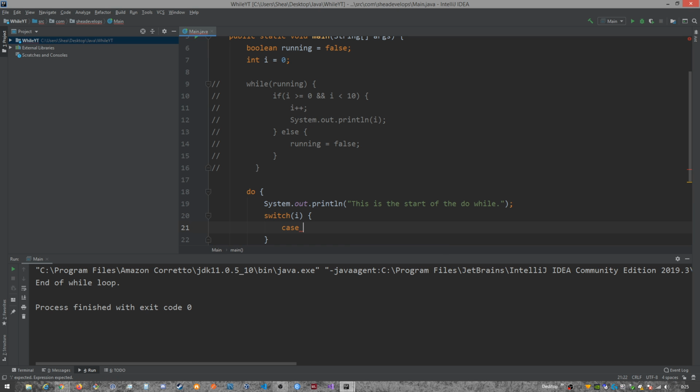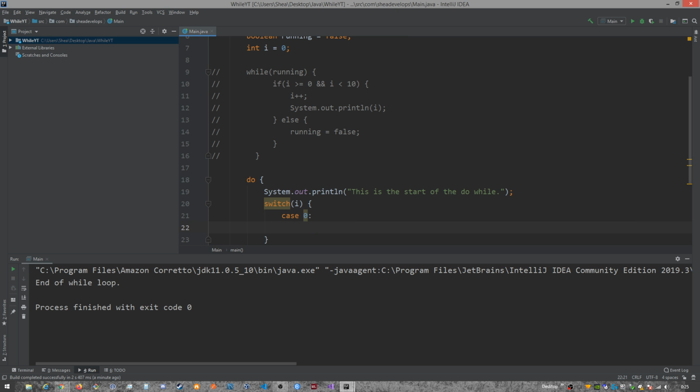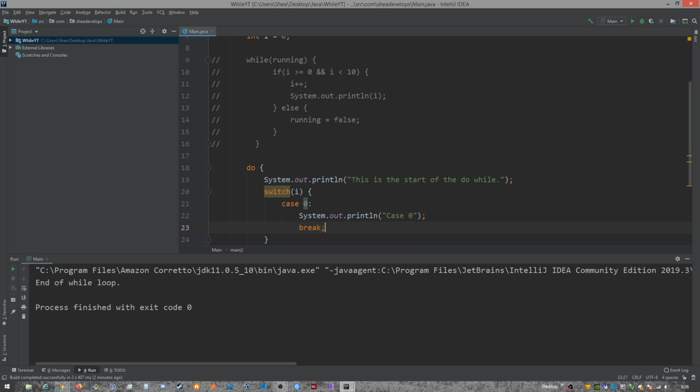And we'll do case 0. It doesn't really matter what we put here. Alright, and then we need to break out of this. If you haven't seen my video on switch statements and this is new to you, go ahead and take a step back and watch that video. It's real quick, and it'll show you how to use switch statements and why they're helpful. Basically, it's like the if-else statements above, but in different syntax, and it runs a little bit differently. You can see that in the other video.